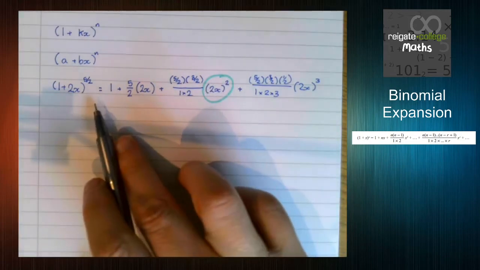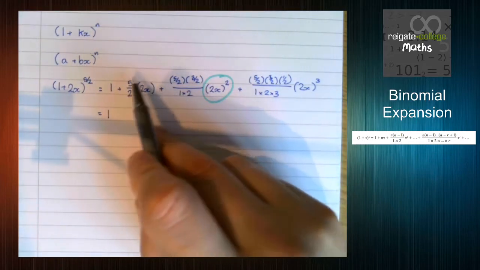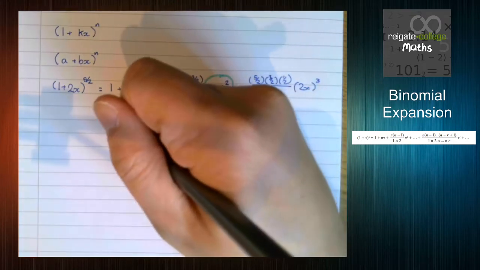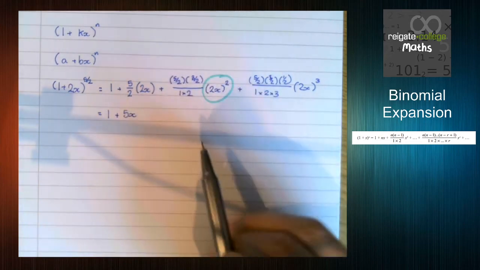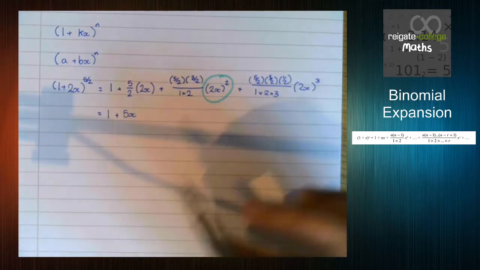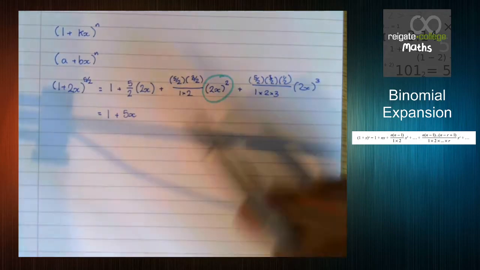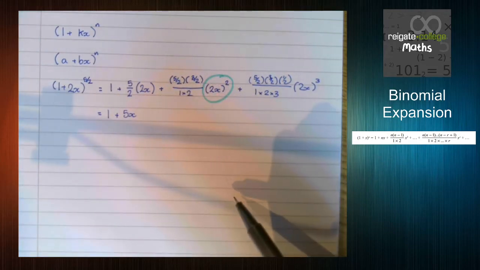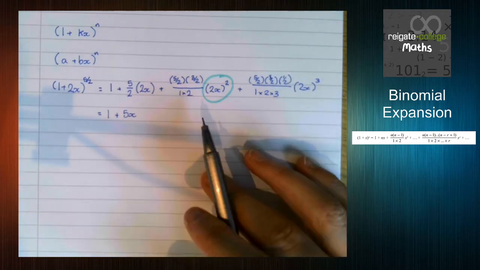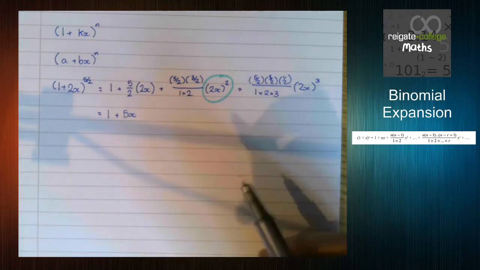So let's have a look. We can see, like before, our first term is going to be 1. And now, unlike before, we can see that our fraction is going to do some simplifying here. So we're going to end up with 5x. Now this is where things get a little bit interesting, and if you can spot the way things cancel out, it can make doing this whole process a lot quicker. Obviously, you could just stick all this in your calculator. But I would say if you can do this quickly, it is generally a lot quicker to do it in your head than on a calculator.